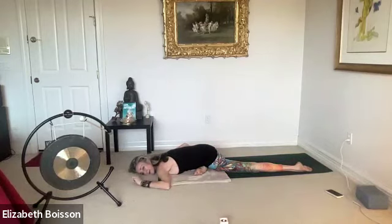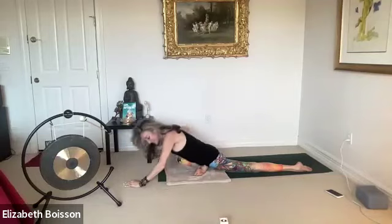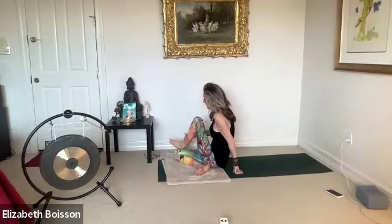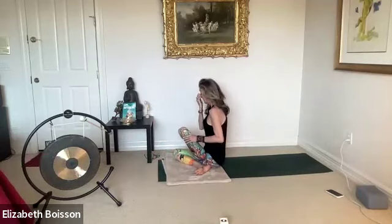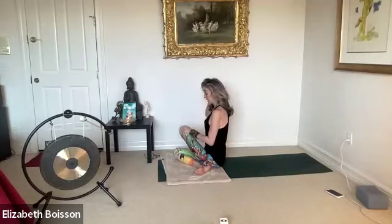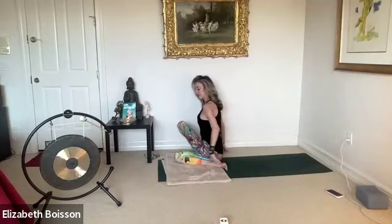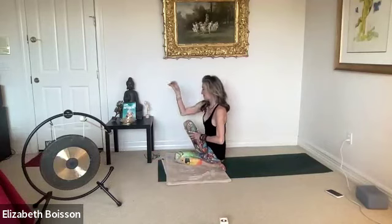Keeping our hips healthy allows us to keep our balance, to keep our bones from breaking as we move forward. Inhale as you walk those hands back again. Swing that left leg all the way around if you're on your bellies, and if you're on your backs, just sit up. Swing that leg around. Draw that right heel in. And that right elbow in.